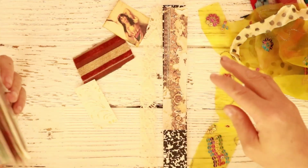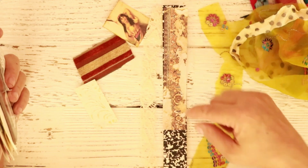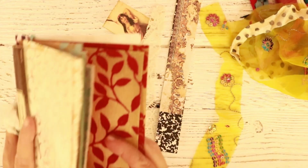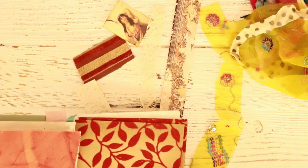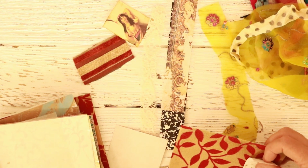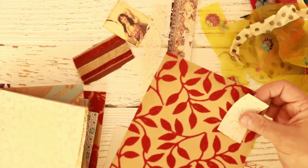But there's a lot that's going to go on in here, so I didn't want to add a little piece that's too bright. I was thinking of this, and that would probably be key. So I went with this. I went with a gold. Boy, this is really glaring. I went with a piece of gold like that, but I think I like this better. So I'm going to go with this, I think.